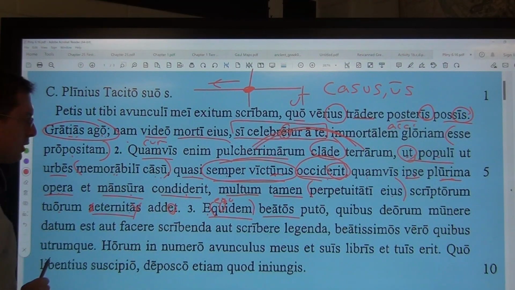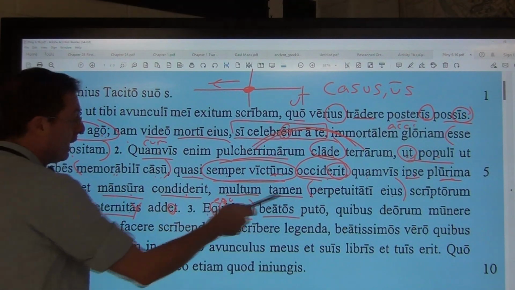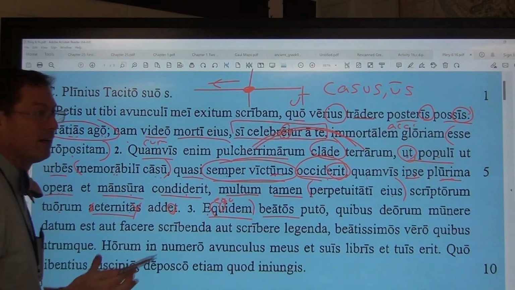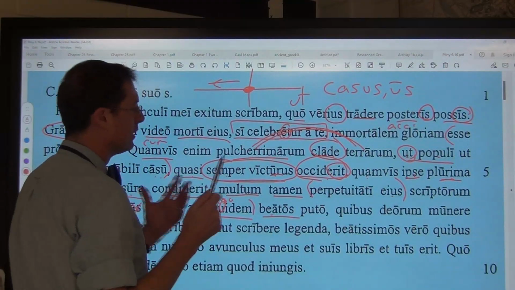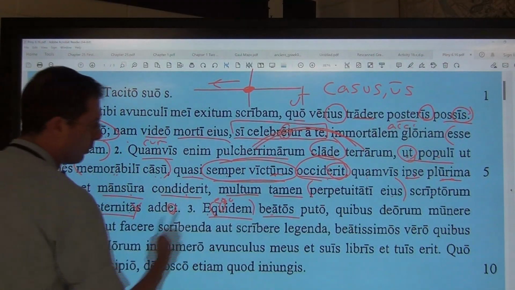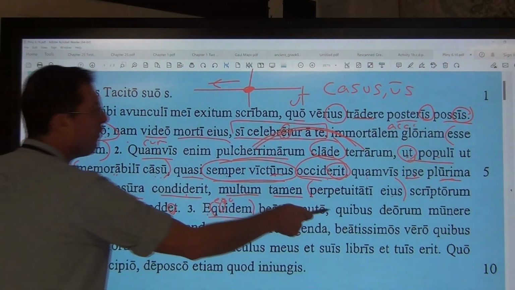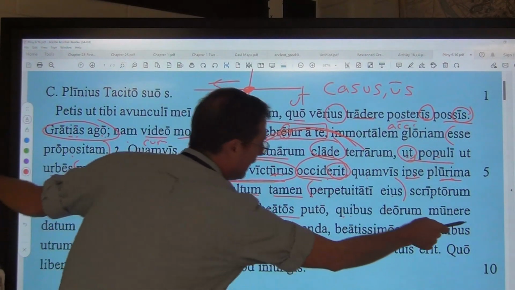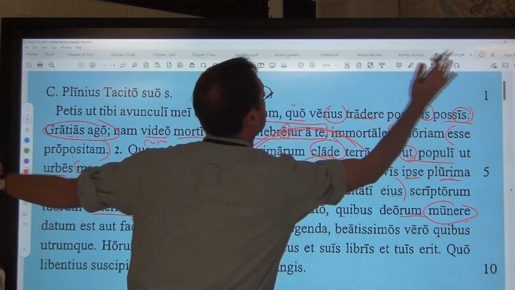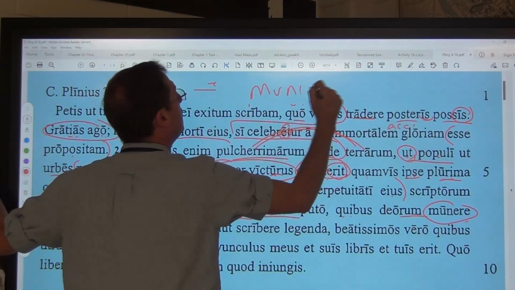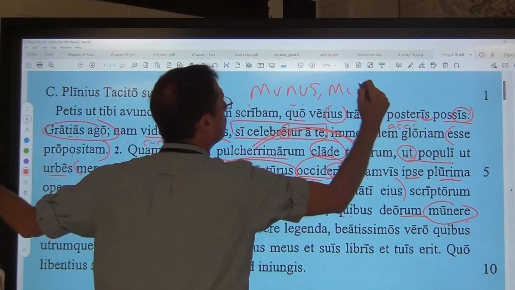So, continuing in chapter 3. Indeed, I think those people implied them blessed. I think people blessed. And this word could also mean beautiful, and obviously that's where we get the word beautiful. Those for whom, by gift of the gods, munus, muneris, which of course is literally going to mean a gift.